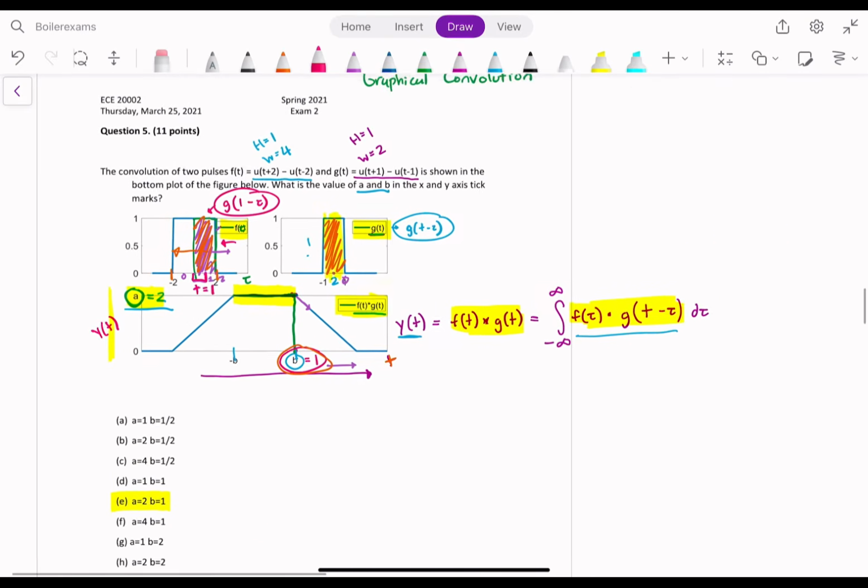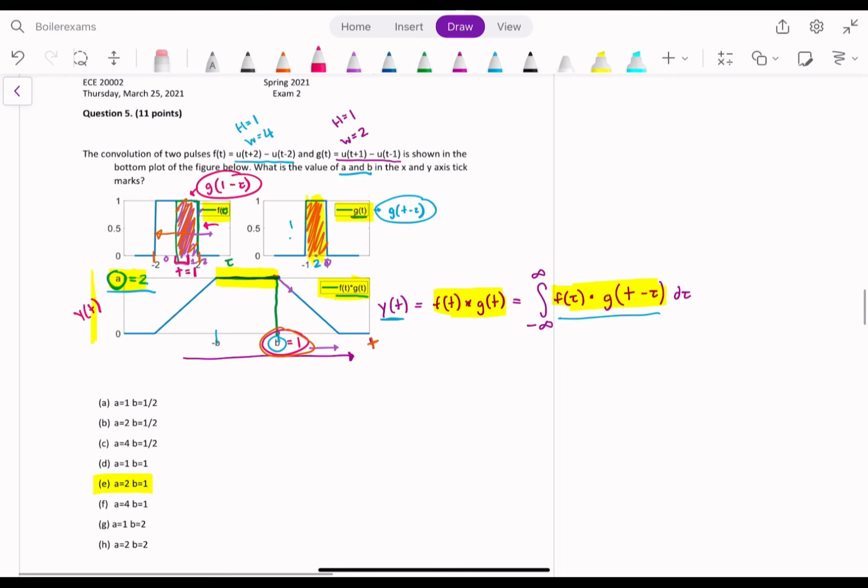I don't actually know if that made very much sense. I'll probably have to go back and watch it and see if it did. But yeah, these questions are pretty easy to solve, but convolution itself has some moving parts that can be a little difficult to explain on the fly. And they take a little bit of time to understand when you're first learning it. So I hope that made sense, but we'll see.